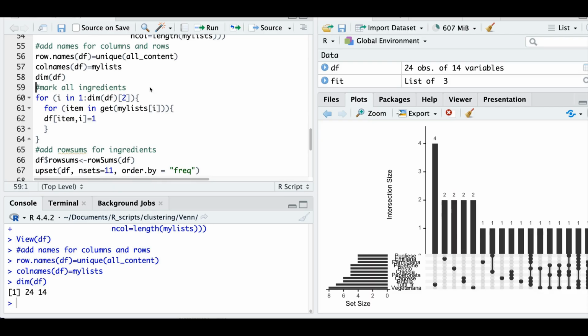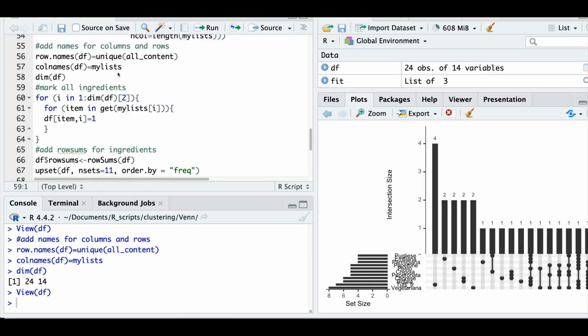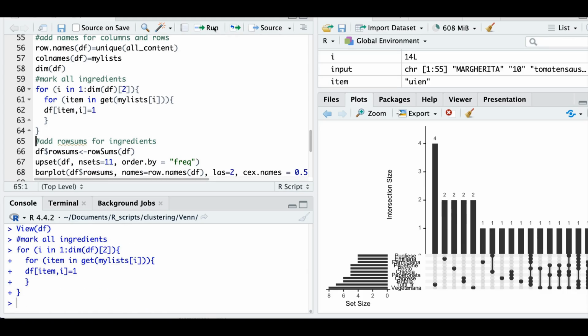Then it will go through the data frame and check all these ingredients for every pizza type. And if, for instance, tomato sauce was used for margarita, then it will set 1 over here, and pepperoni and vegetarian and so on. So all that happens in this loop, which is small and powerful.